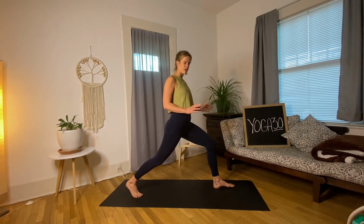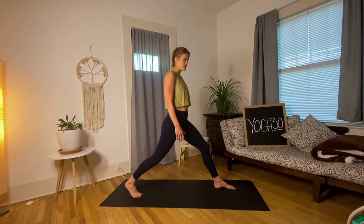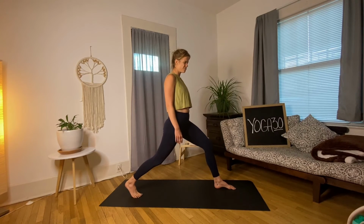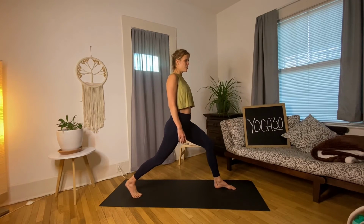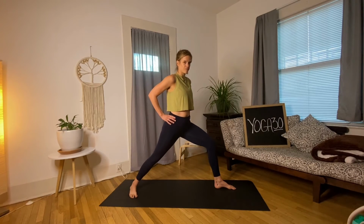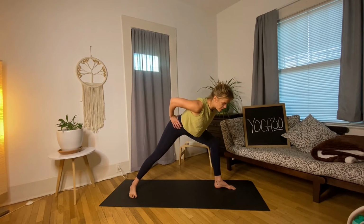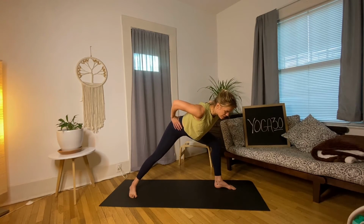We're not going for power. We're just going for those hips squared, tailbone slightly tucked. Your knee can barely be bent. So take a big breath here. Bringing your hands to your hips, drop your right heel, and then keep your shoulders nice and lifted and your spine long. Begin to extend your spine down.